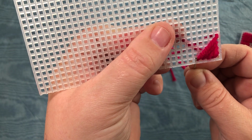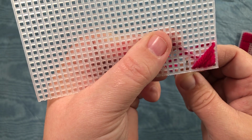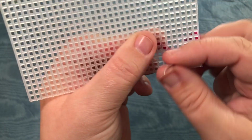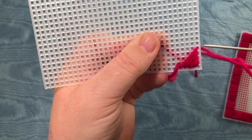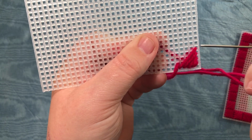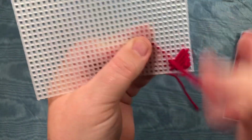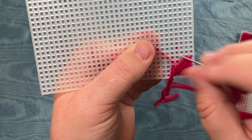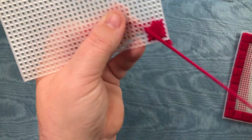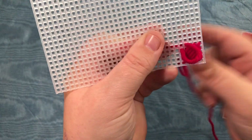So the box is a square. So you're not going to go here because that's not your box. You're not going to go here because that's not your box. You're going to go here in the same row as this one. So if you're not sure where to go, you go in that same row. Now I'm not going to go here because it's going to be weird. It's not in my same row. You're going to go in this one to make your square. And each time you stay in your same row. And now you have your first box.